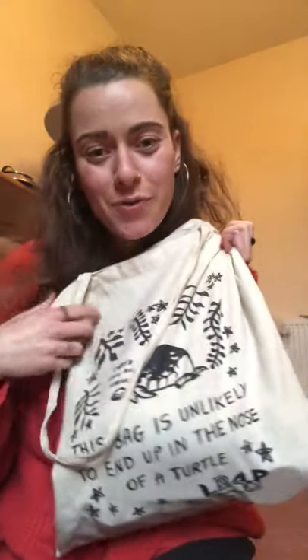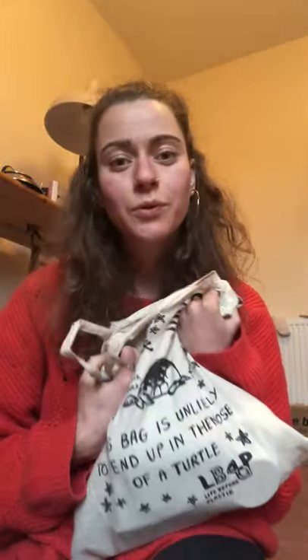Today I'm going to talk you through what's in my bag. This is the bag I carry around with me everywhere — it's one of our own bags because I love to rep the brand. It was designed by one of Trina's closest friends from uni, Cat, and we absolutely love it because it really showcases us and why we started 'Life Before Plastic'. Plus it has the cutest little turtle on it.